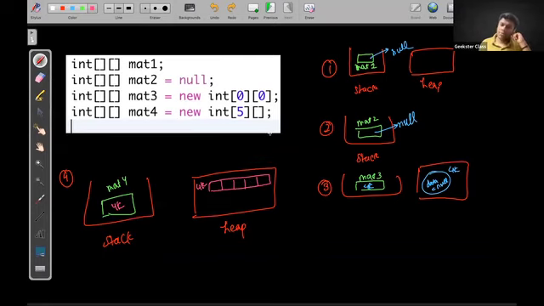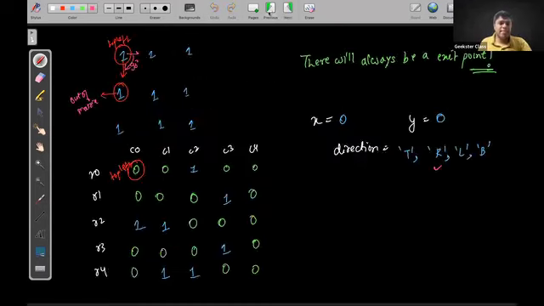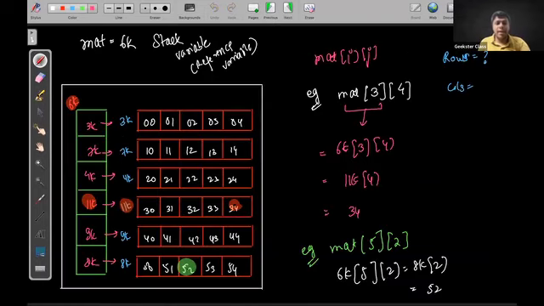No, it is not 0. An integer array is not an integer only. Integer is different, integer array is different. These are integer arrays, not integers. Sorry, this is not an array of integers. This is an array of integer arrays. What is stored in it? References to integer arrays are stored. Did you forget? References are stored. It does not contain the element zeros.